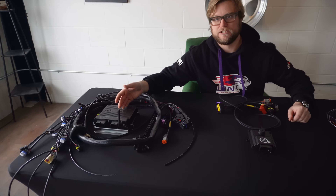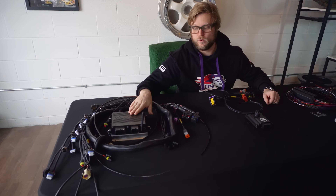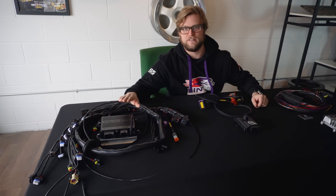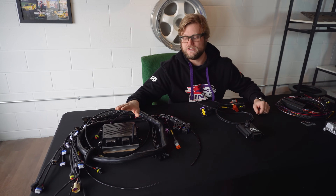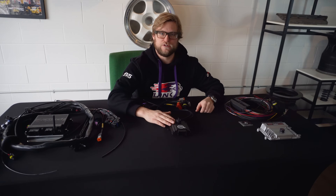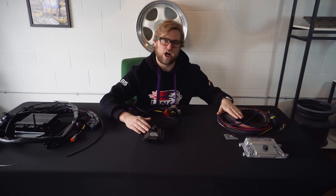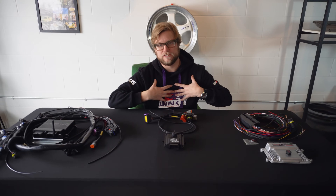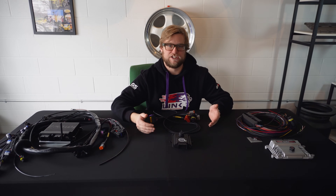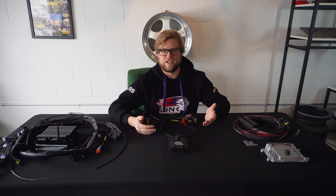The Max ECU is going to be your best option if you don't yet have engine control — the engine control portion and the transmission control portion are all in one. Every single Max ECU can control the transmission with no limit; it's all CAN-based, and you don't need to buy a certain level Max ECU to control the transmission. We always suggest using the Max ECU Race for most applications, and it's what we use in our own car. We use the Can TCU with our own cars using Link ECU, and the Turbo Lamic in our own cars using Link ECU and Holley. If you have any questions, feel free to go to our transmission controller general information page — there's a form at the bottom that you can fill out to help us help you decide what transmission controller is best for you.